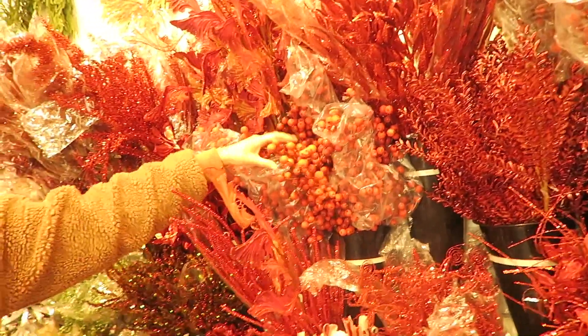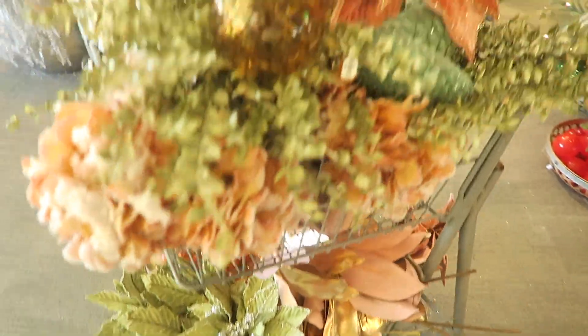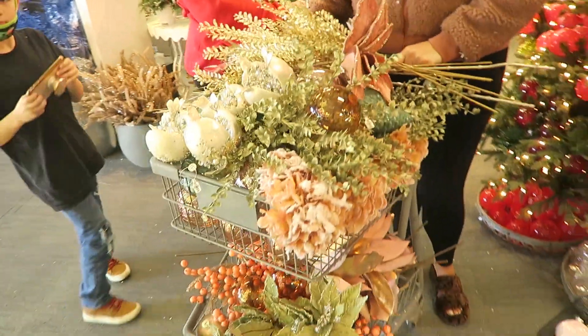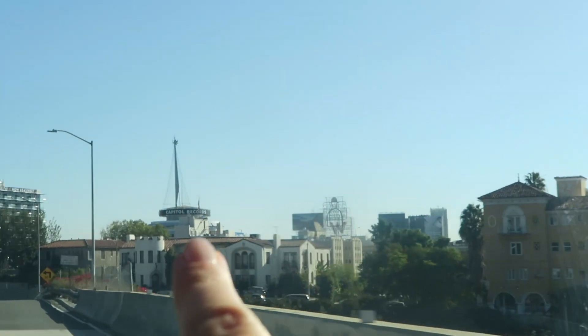I want to do some berries but I think we'll do smaller ones. Okay, this is our final bounty — how do we think it's gonna turn out? It's gonna be fun. I needed a lot of guidance but it's going to be beautiful. That was intense and really fun. I can't quite envision how it's gonna come out, but I think it'll look very natural and pretty — woodsy, like Tinkerbell's tree. They put a little Christmas tree on top of it.